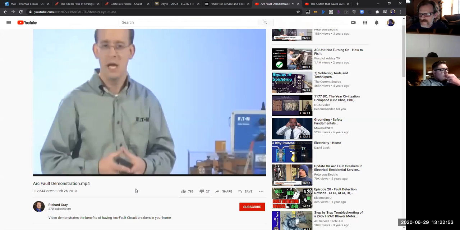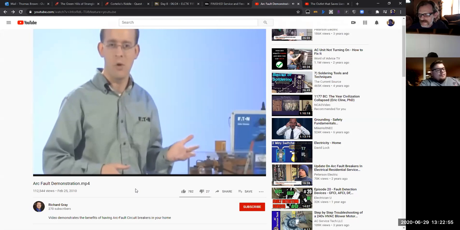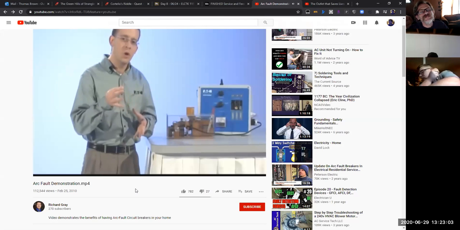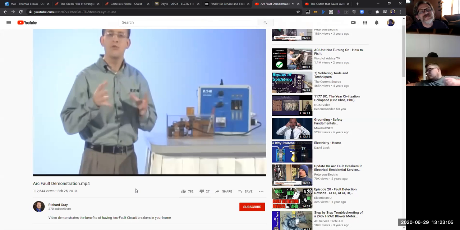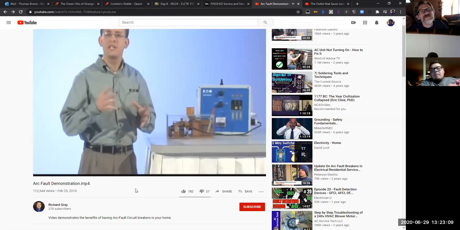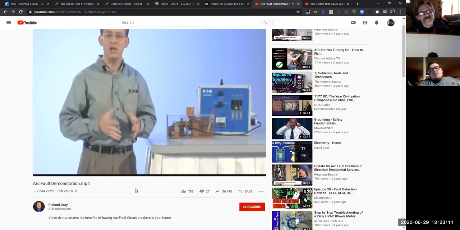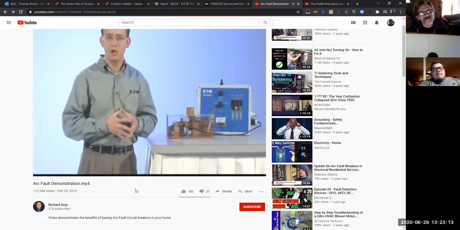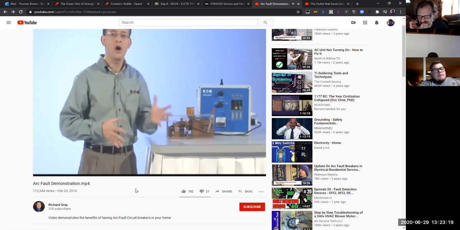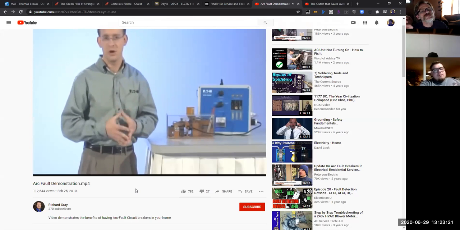As we see, the combo AFCI is able to detect this low current arc fault where any other breaker would fail to respond. The challenge with designing the combo AFCI breaker is that every electrical device will create arcs during its operation. When the contacts close or separate, they create these small arcs, just as I was trying in the demo here. The protective device needs to differentiate between these operational or intentional arcs, such as the flipping of a light switch or operation of a motor, and the non-operational or dangerous arc.